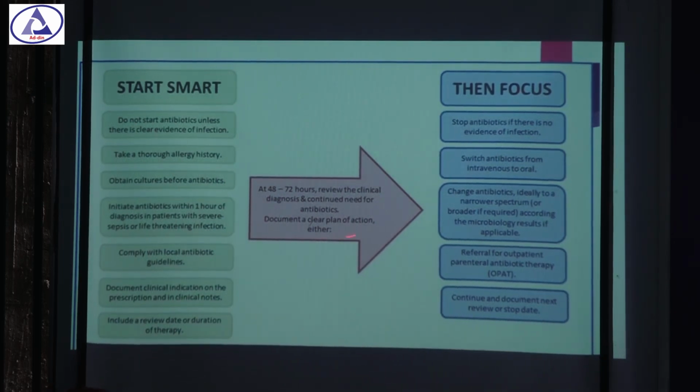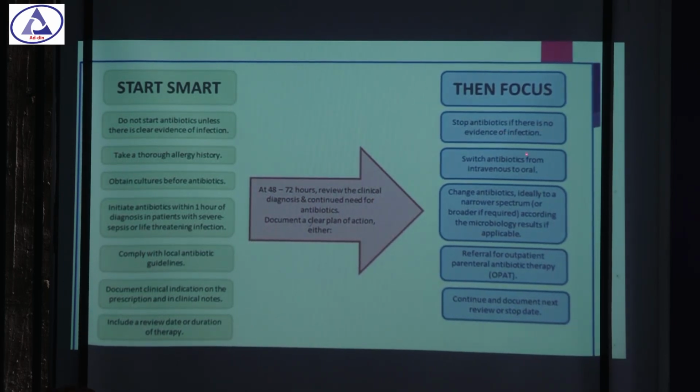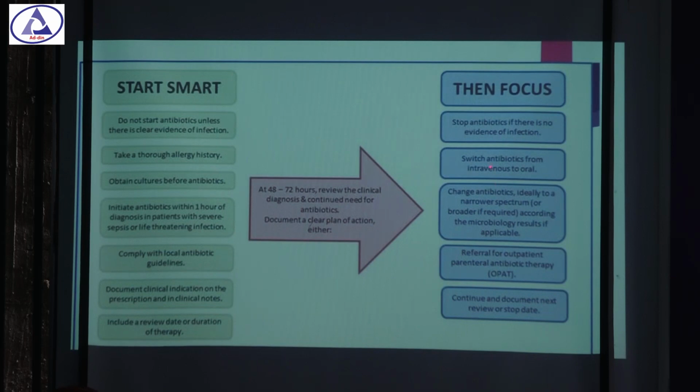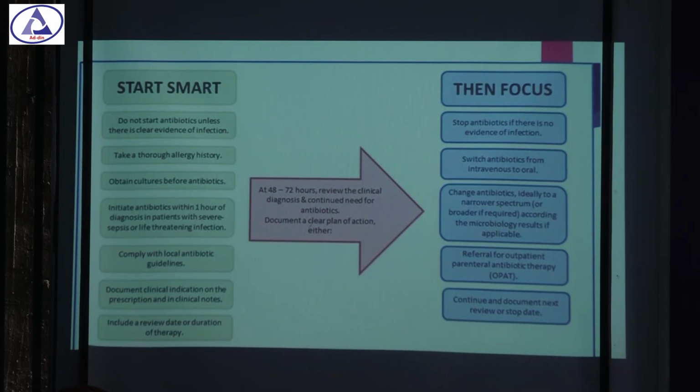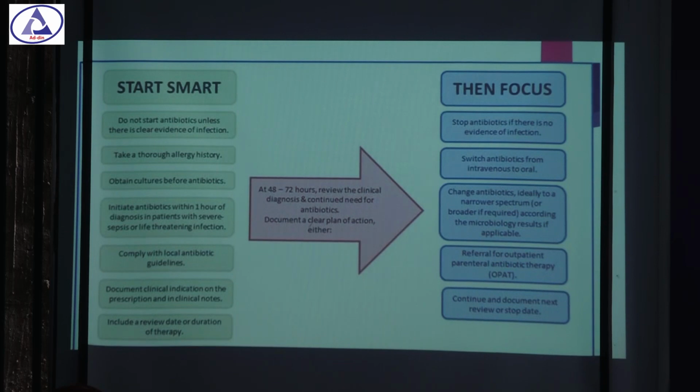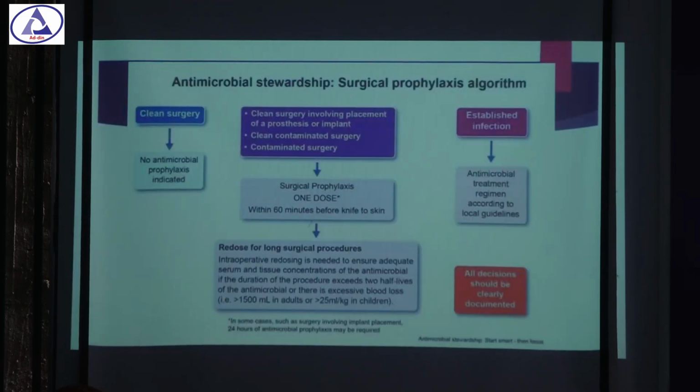And after getting the sensitivity report, stop the antibiotic if there is no evidence of infection. Switch antibiotic from intravenous to oral, change antibiotics to narrow spectrum or according to the culture sensitivity report, and outpatient referral for outpatient antibiotic therapy, and continue, and document next review and stop date.